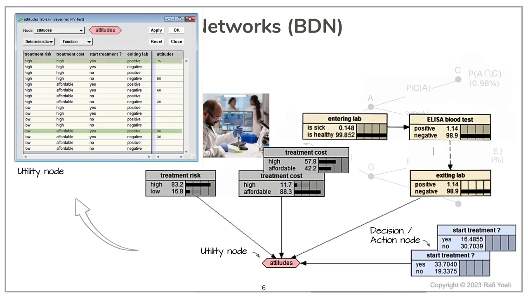Let's look now at the top line which has the following combination: high treatment risk, high treatment cost, and a positive result from the test. Here, the person who defined the value in column 5 seems to have felt that even though the risk is high, and also the cost is high, still, a positive result is not something to be ignored. However, unlike the previous combination where the risk and cost were low, the conviction that yes is the right choice here is understandably only 75, less than the rating of 90 for the previous decision which was easier to make.